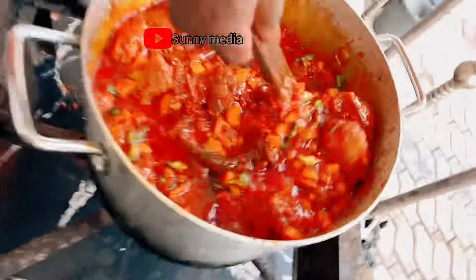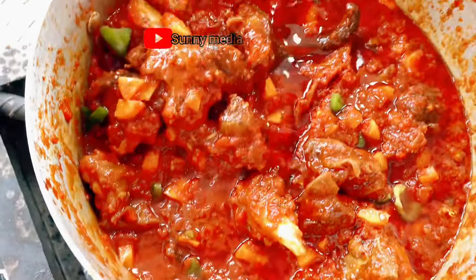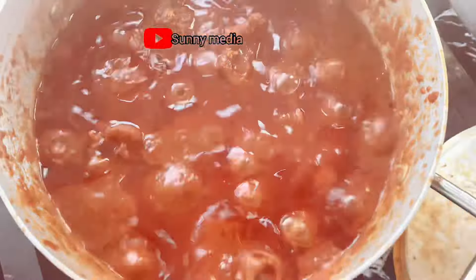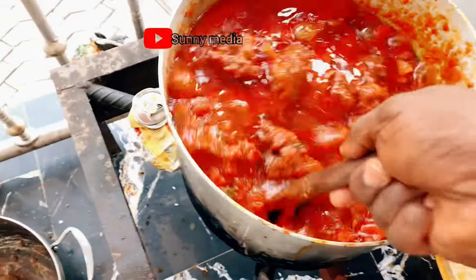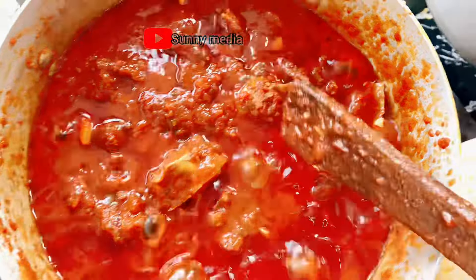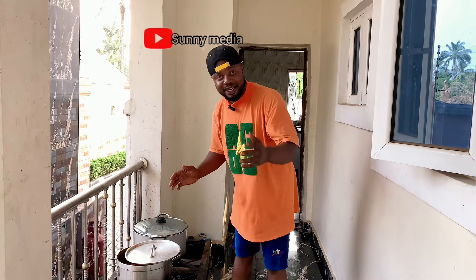So I'm adding the chopped carrots and the green pepper inside. This carrot and green pepper makes the stew even more yummy. Oh my God, if you eat stew cooked like this, you forget everything! You see our stew — look how beautiful it is. Oh my God, you are invited! Let's open it — wow, look at it! The best result, the best stew ever! If you want me to cook this kind of stew for you, call me, DM me immediately, comment in the comment section — I'll come to your house anywhere and cook this stew for you.